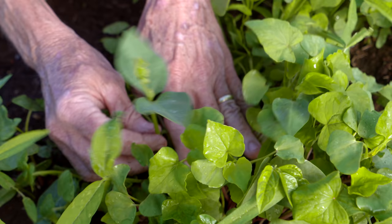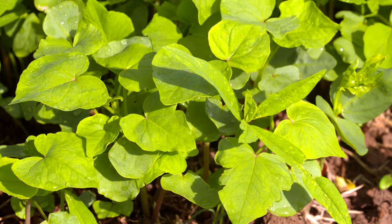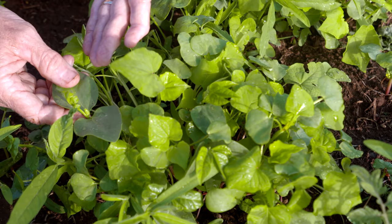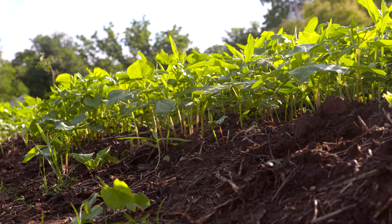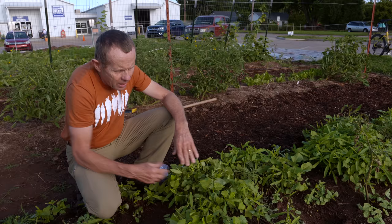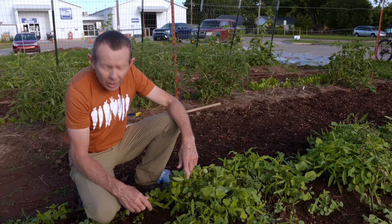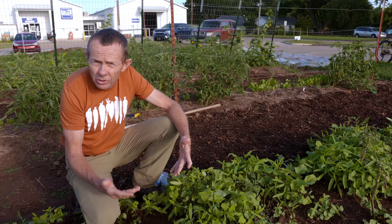Cow peas — many of you know them simply as black-eyed peas — have hundreds of varieties. In addition to being a legume, they provide a lot of biomass, and when worked back into the soil they add organic matter. They also have a flower for the pollinators, and depending on the variety, they're an edible crop too. This cover crop stand is just a little over two weeks old, and the biomass production is already shading the ground. In addition to building the soil, we hope it's minimizing the Bermuda grass. For those at home discouraged about your summer garden, you're actually building and improving your soil for a successful harvest this fall or next spring.